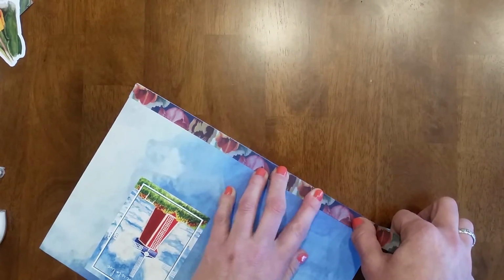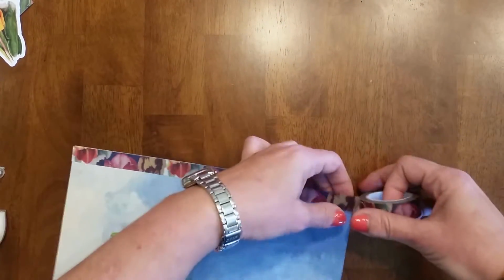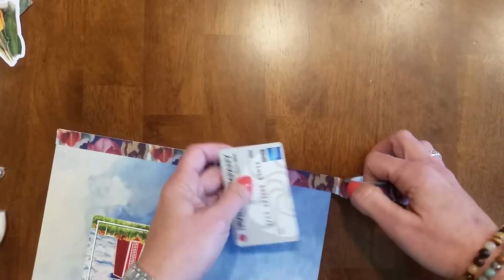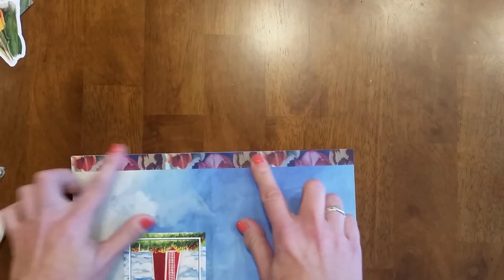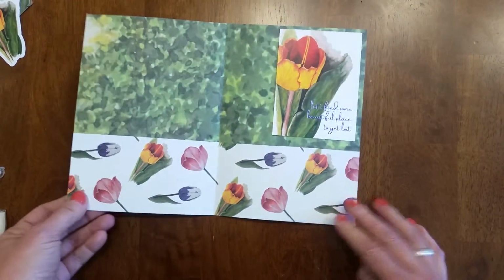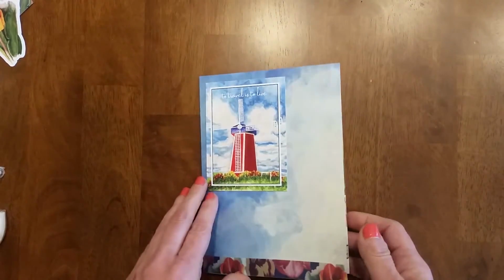This is really difficult for me, guys, because I am such a perfectionist, and I'm looking at this right now and it's not exactly straight, and that's kind of stressing me out. I use old gift cards to tear my washi so that it's straight. But yeah, I have a little OCD when it comes to things being straight and perfect. But this is more of a lesson in how to, so it doesn't have to be exactly perfect. So that just added a little extra to the bottom of the pocket.